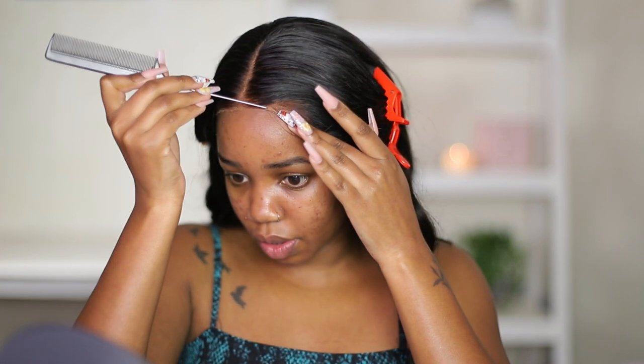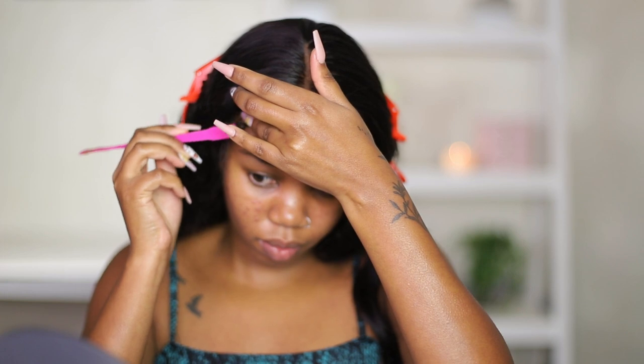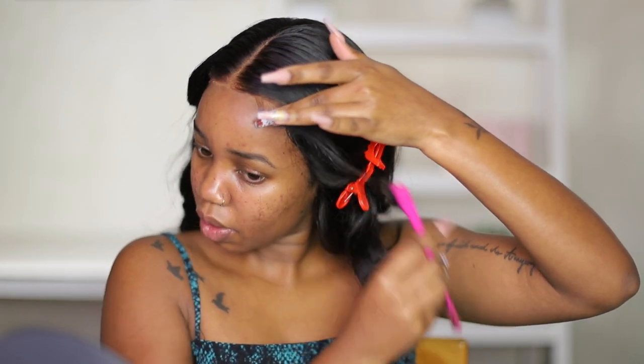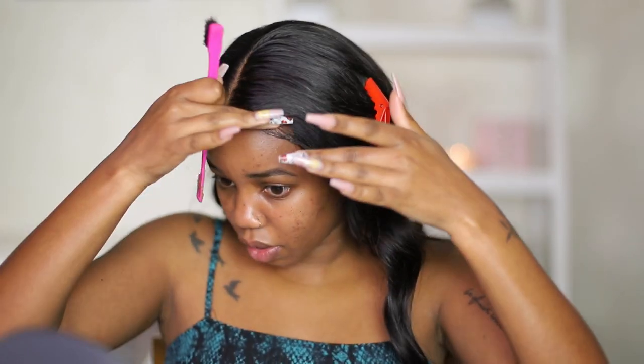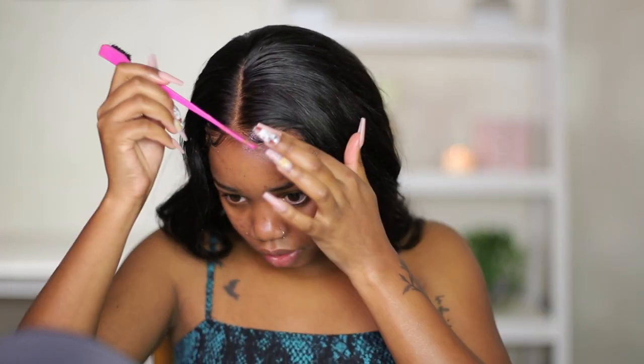Now I'm going ahead to lay some edges. I started off laying a few baby hairs down and then I feel like I went overboard, because this hair was already so cute without the edges. It still turned out okay, but in future when I'm wearing it I won't rock as many baby hairs — or any at all. For those of you who love baby hairs, I guess you're feeling this. Watching it back as I edit I'm just like, too much. Anyway, the curls were already done so I just finger-combed them and that's that.